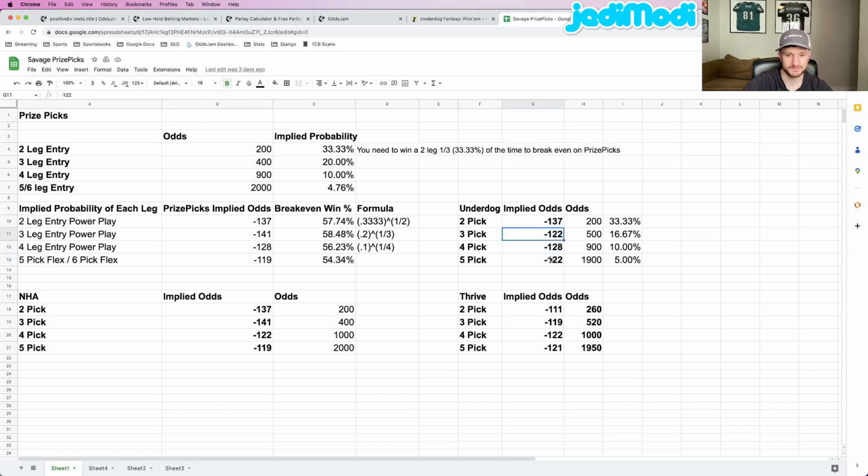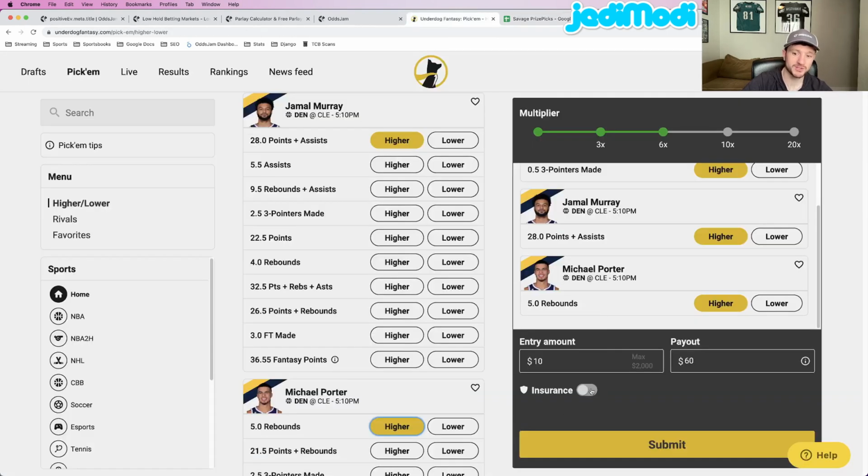Now, right off the bat, what you can see here is that the optimal entries on Underdog are 3 and 5 legs. It really doesn't make any sense for you to play a 2 or a 4-pick entry on Underdog. The value just isn't there. So step 1 to getting to that 20% ROI on Underdog is you should only play 3 and 5 pick entries. You should never do 2 and 4 legs, and you should also never do the insurance. The insurance is actually worse in terms of expected value.